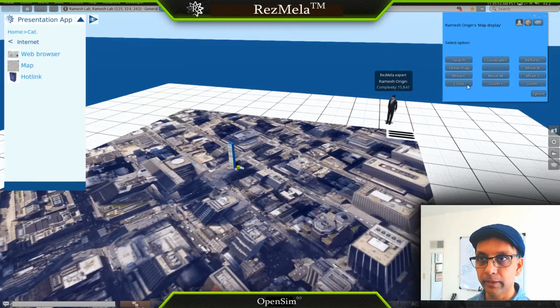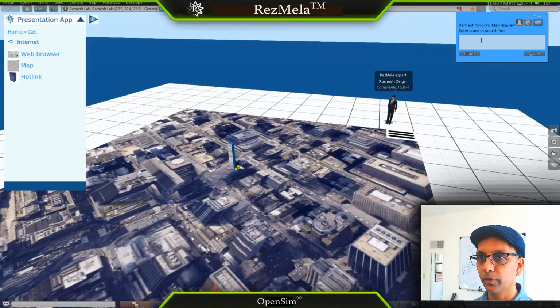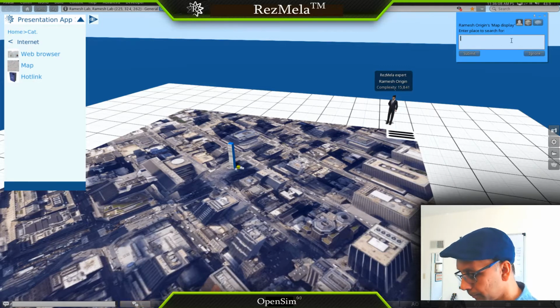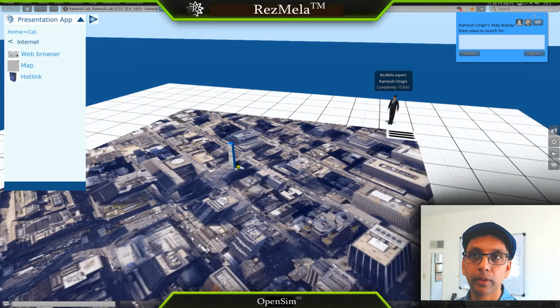So let's look at this blue dialog box again, and I'm going to try to find an interesting place. Let's pick a place in Paris where you've got large gardens.